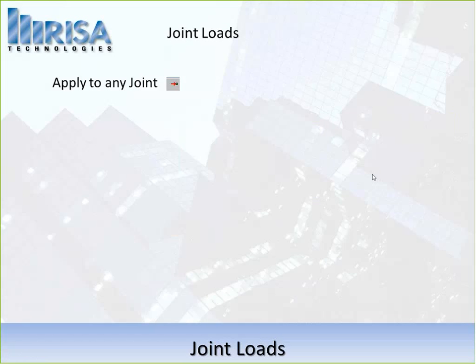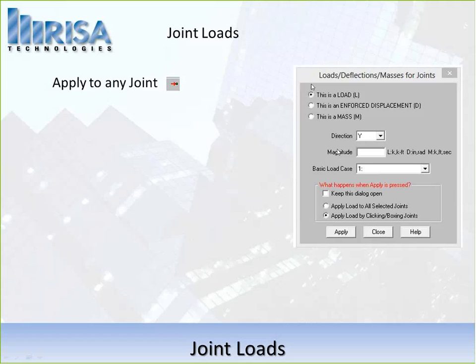The joint loads is the first one I want to talk about, and the joint loads you can apply to any joint. We've got some options in here. If we look at the dialog that comes up, it tells us it could be a load, and that load can be applied to a global X, Y, and Z. When we see a capital X, Y, and Z, it always indicates global axis. Okay, so a joint, since it doesn't have to associate with a member, will always be living in the global axis. You can also apply the moment in the MX, MY, or MZ directions.